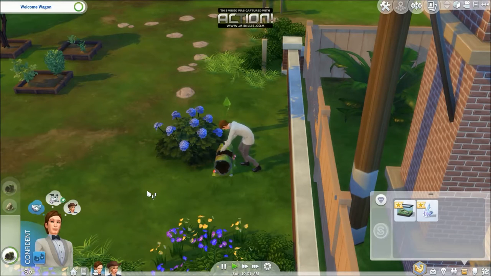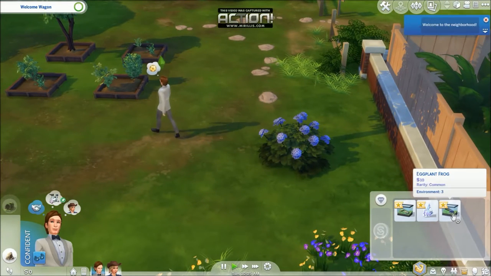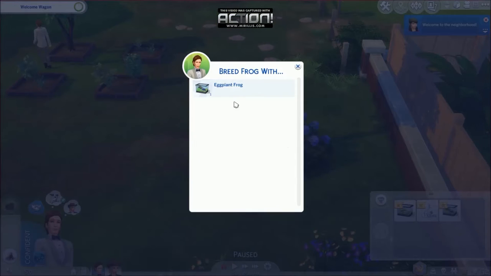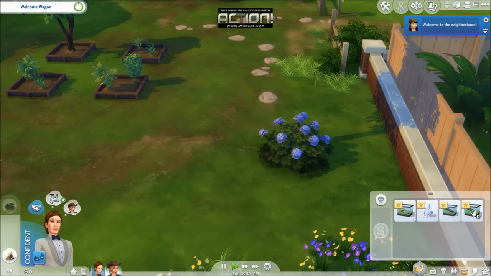But yeah, that's basically what we're going to be doing, is collecting stuff. An eggplant frog. Oh, it's like $10. We got a dirt frog out of that.